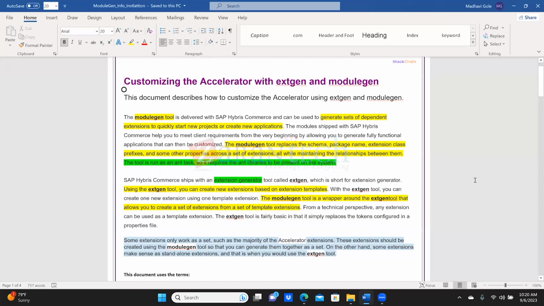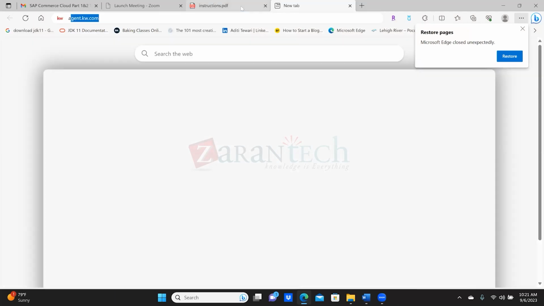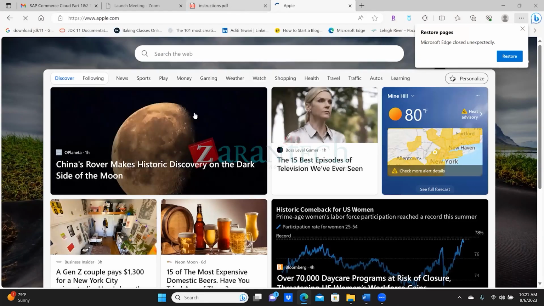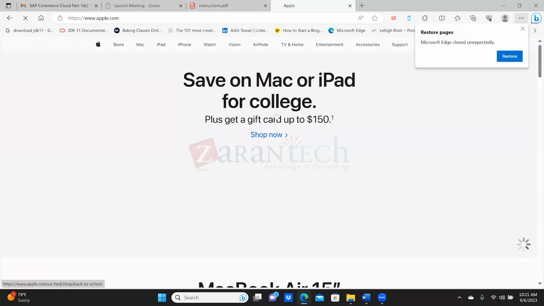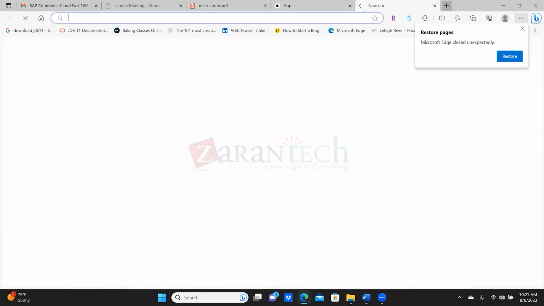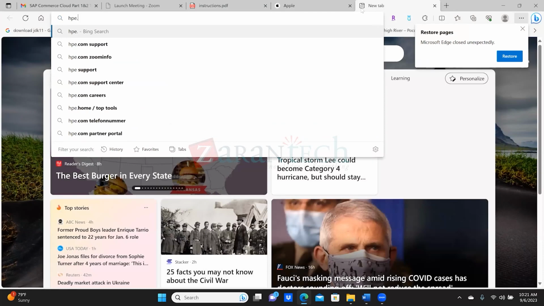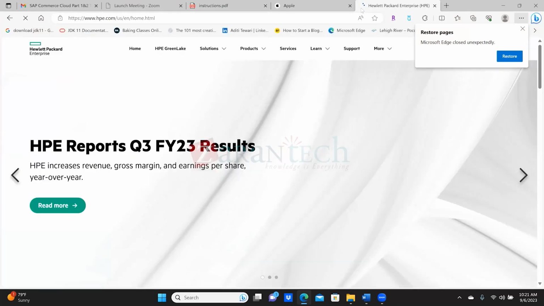For example, go to the Apple Store. Earlier the Apple Store was working on Magento technology. Magento is another technology that provides e-commerce. Now they have moved to SAP Hybris Commerce because SAP Hybris is stronger. And there is one more storefront, hpe.com. In this project I worked for 2 years. They migrated their older system to Hybris.